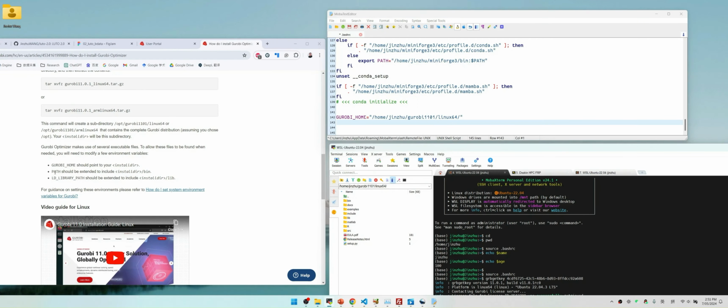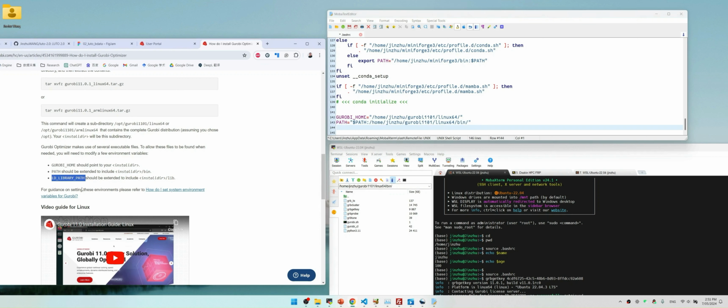The next variable is the PATH. PATH should extend to include the install directory and the subdirectory bin. Let's copy path here. Okay, I can see I used the wrong code here. Let's go back to PATH. PATH equals, we use the $ sign to take paths from the Linux environment and use this colon sign to extend this PATH variable. It should be the installation directory plus the bin directory. So get inside the bin, we copy it, we paste it here.